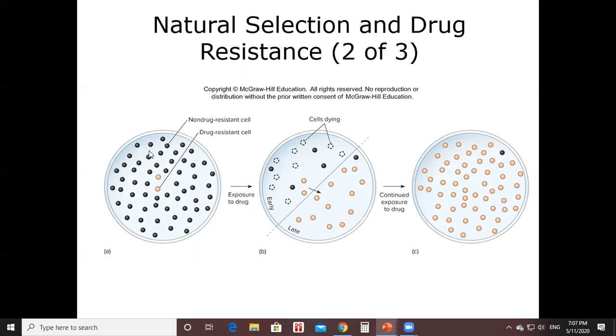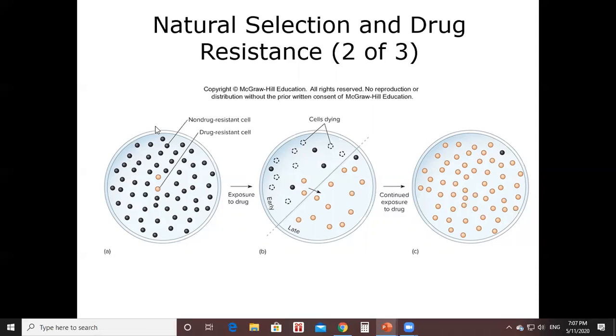Let's say in a population of microorganisms, here's a population that are not resistant to whatever drug we have out there. So all these microorganisms, let's say they're bacteria, they're not resistant. Which means we give them a certain drug, and they are all killed off. But there's a few in the population, a couple that are resistant. So someone gets better when it kills off all these bacteria.